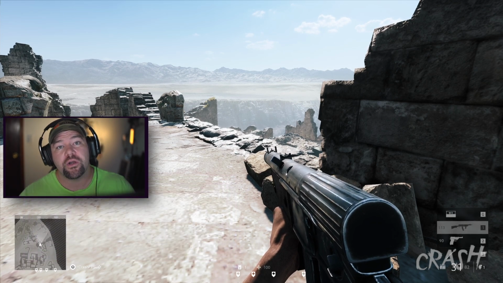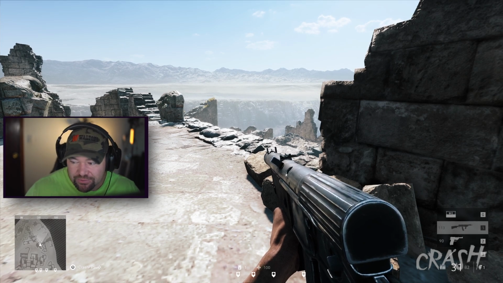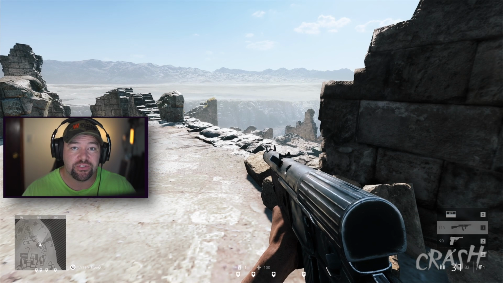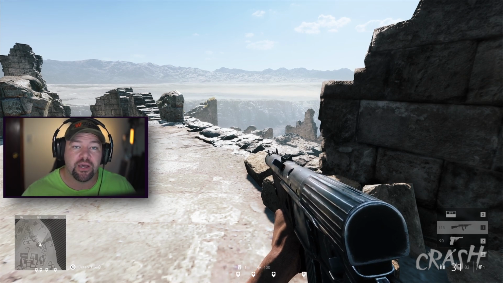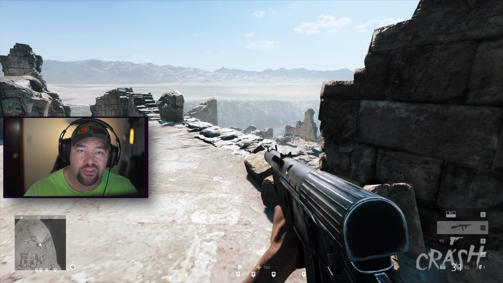Well, a core software engineer actually replied to them. I hope I get his name right, Niels Stoilinga. He replied and said, "We're definitely building on the work that we did for Battlefield 5, keeping the feedback on those mechanics in mind while we improved the feature set." So it sounds like a lot of the movement mechanics from Battlefield 5 could be coming back to Battlefield 2042, and I honestly think this is a good thing.